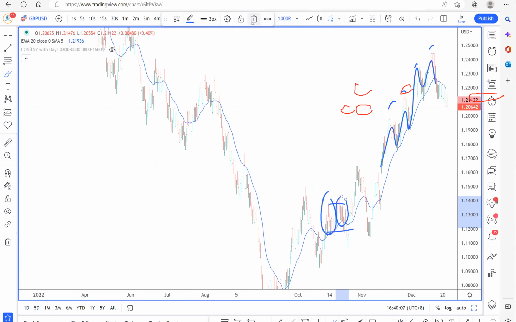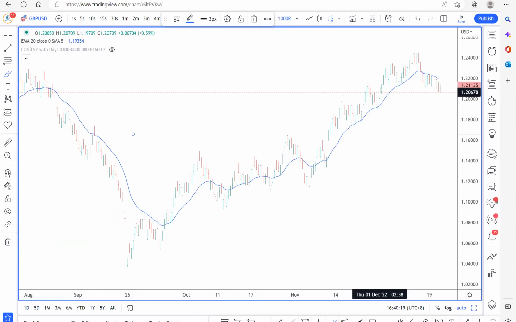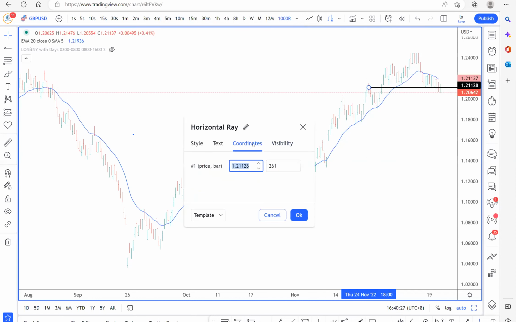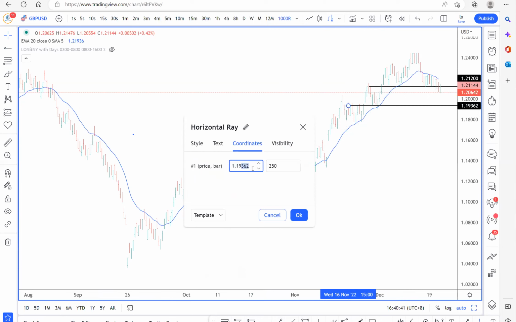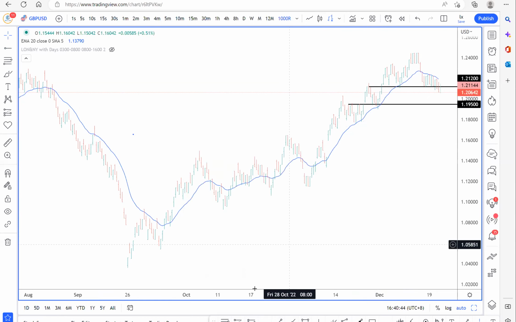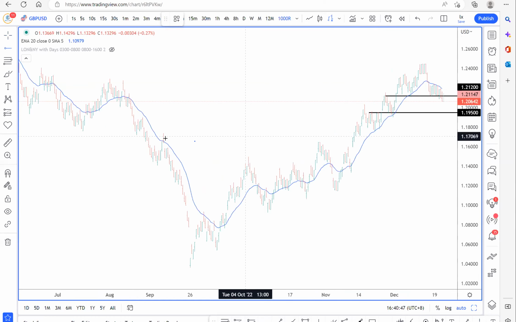Let me just clear these drawings again. Okay, if you take a look at the chart right now, we're on 100 pips range on pound dollar. You can see that prices are testing this area, so we've marked out this zone. This is the first one at 1.220. This is the first range. And the next range that we have is at this area itself. Again, just using these round numbers. And the next one that we have would be this zone here.